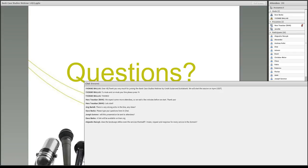And then we are defining the service, so the request and response. So if you click on the message, you will find the content and the message definitions, also the pre and post conditions, but also the information flows between one domain and the other domain, and it's all written in natural language.